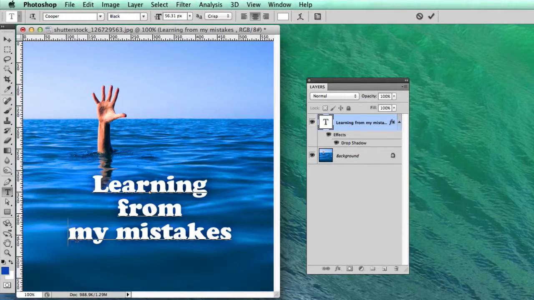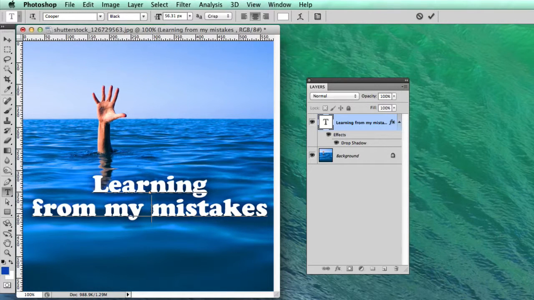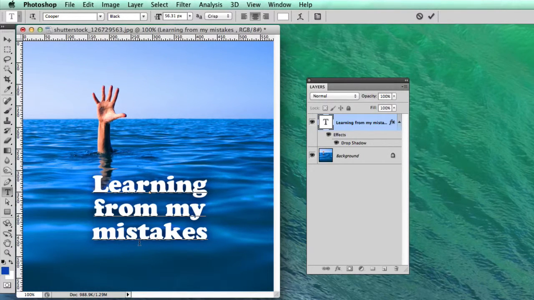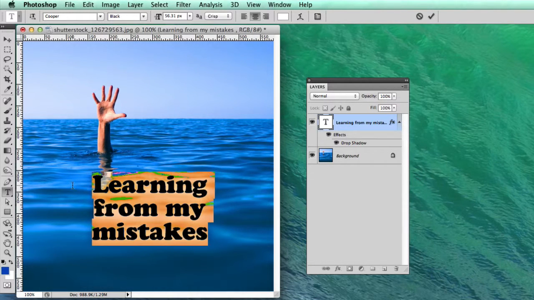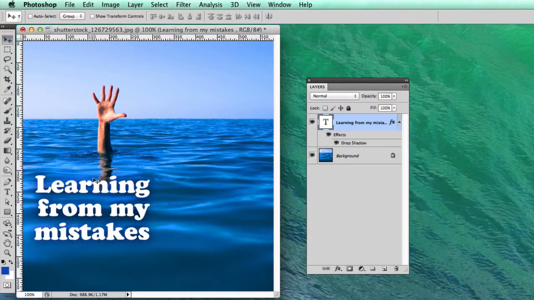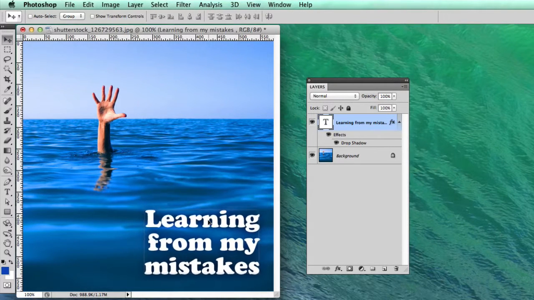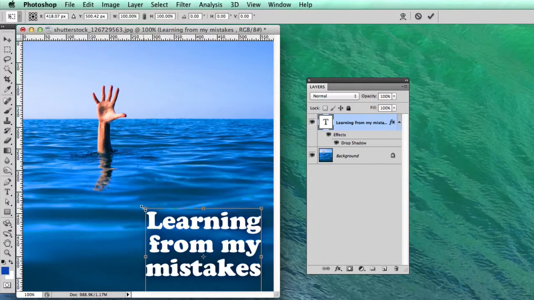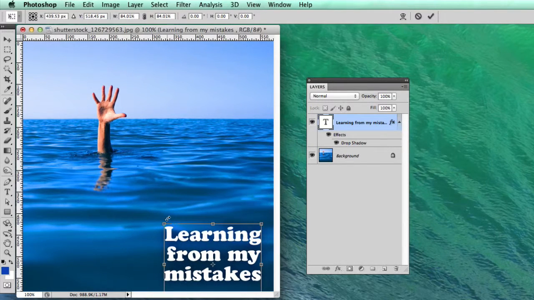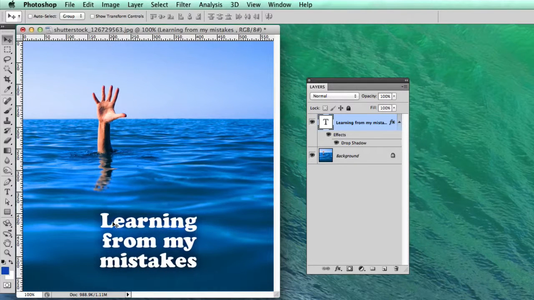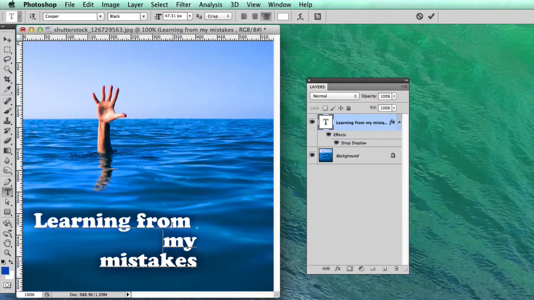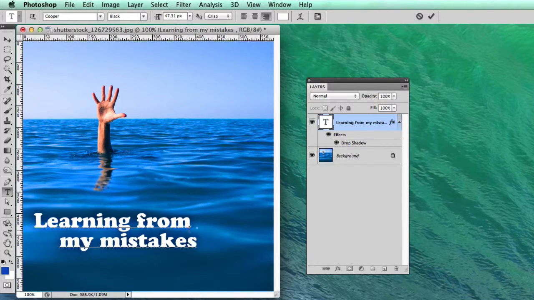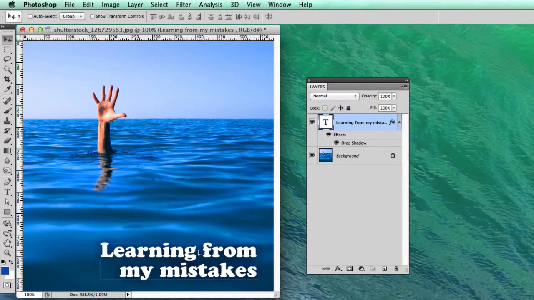So I'm going to change the breaks in this text. I'm going to put "my" back onto that previous line, and that stacks a lot nicer. I think the text looks a lot nicer. I'm going to align it right, and back on the Move tool, I'm going to put it down here. Command or Control T, and holding down Shift, I'm going to make that all a little bit smaller. If I want, I can go back to the Type tool, T, and put it on 2 lines. So I'll put a return there, and delete that return. Delete that space. I think it looks better on 2 lines down there. So there's our social media image.